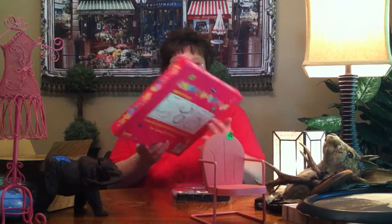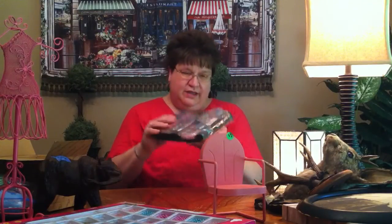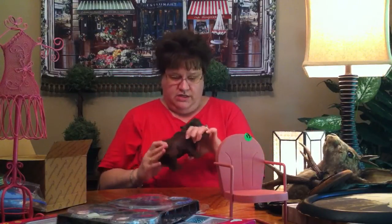This is brand new. Friendship beads, over 300 pieces. Brand new in the box, 50 cents. And this one was also 50 cents. There's like 3 different little containers with handles that have beads, 50 cents. I got this carved bear with a fish in his mouth for $1. He's really heavy. Isn't he cute?